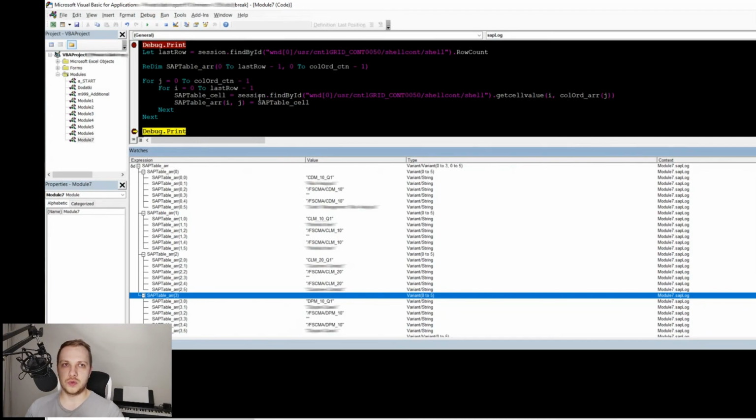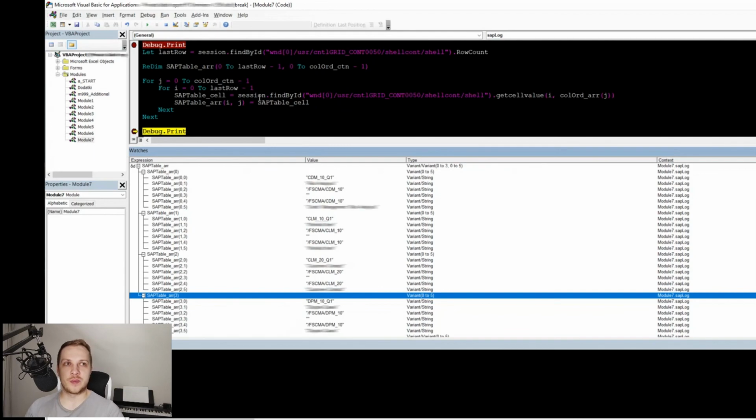Or you can use the approach which I'm showing you now, to create the array and to rewrite it to your worksheet, for example, to track the changes of the SAP table in your Excel worksheet.